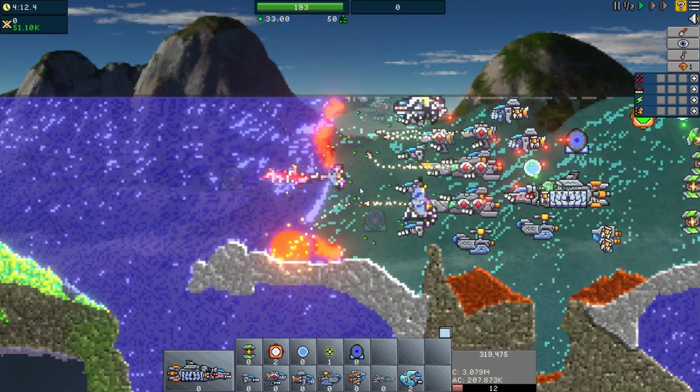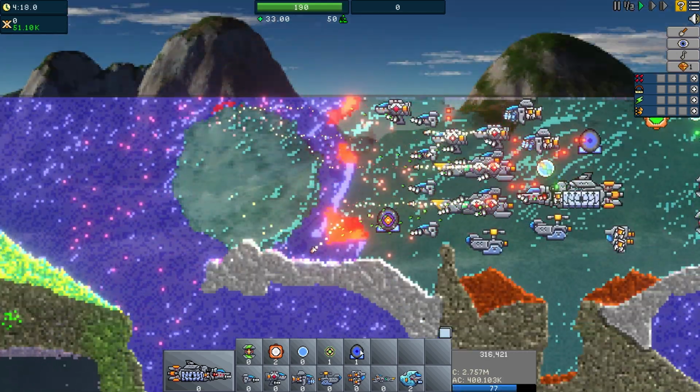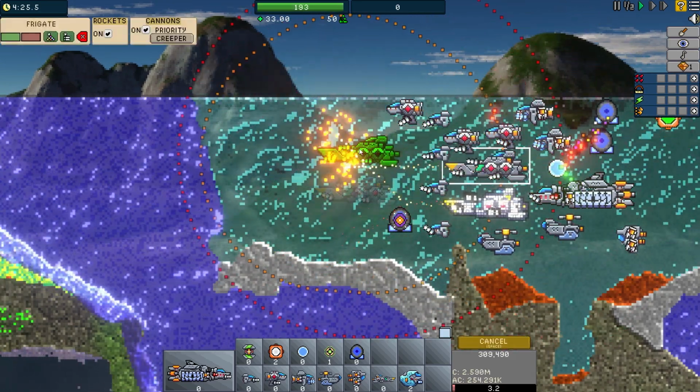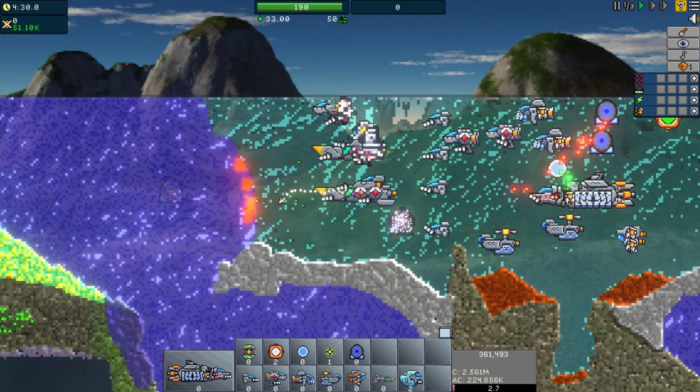Not too much though, because once we convert it, the wave wants to come back this way, but these little conversion bombs are going to be doing a lot of work for us. In fact, most of the work for actually pushing our front line forward bit by bit. Let's go ahead and move these frigates. We'll just quickly move the line forward here. Move that conversion bomb forward.